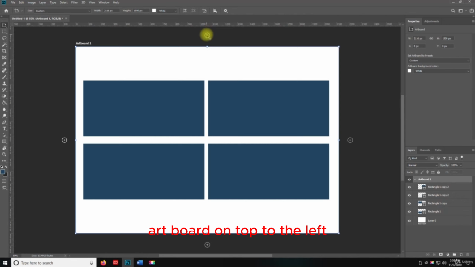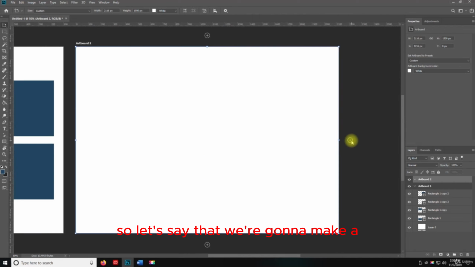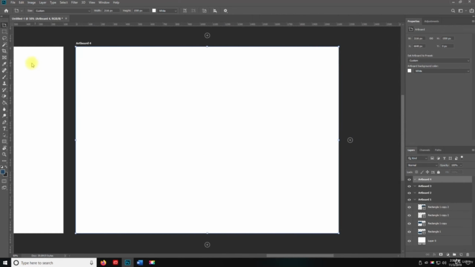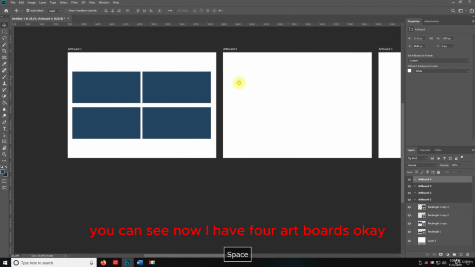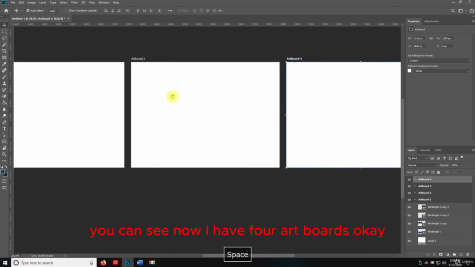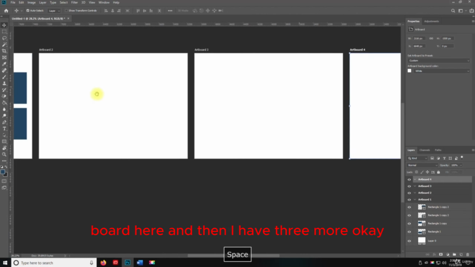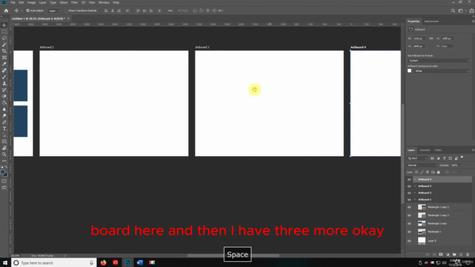So we can make an artboard on top, to the left, to the bottom, or to the right. So let's say that we want to make that. Okay, now if I zoom out, you can see now I have 4 artboards. Okay, I have the main artboard here, and then I have 3 more.